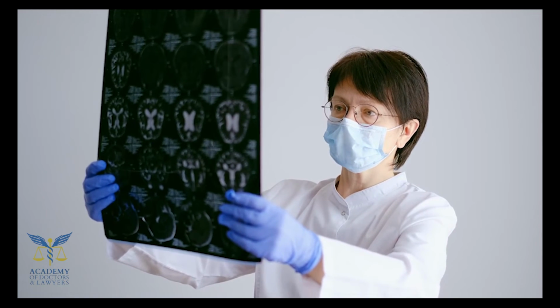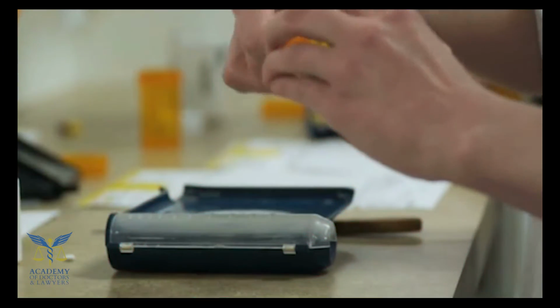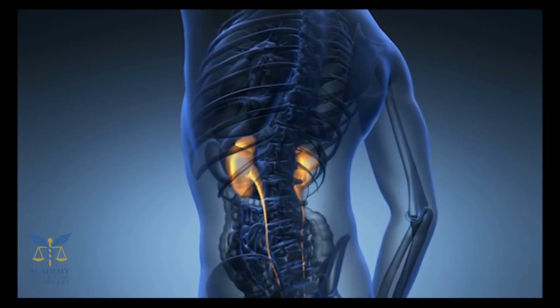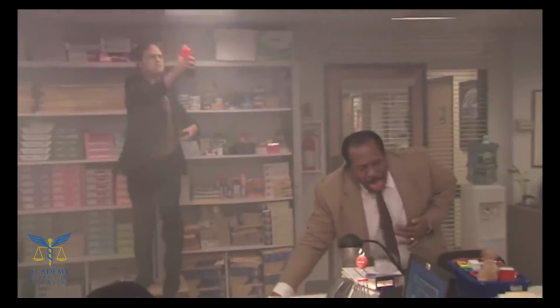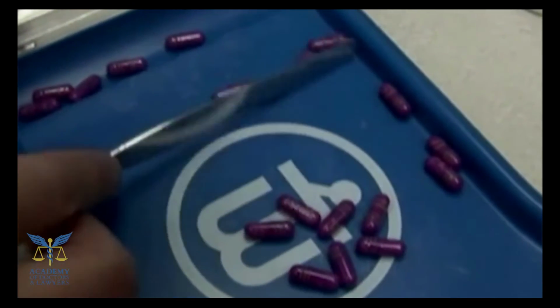And so one of the problems that we see with every one of these non-steroidal anti-inflammatory drugs, or NSAIDs, is that they can also have potential problems with bleeding from the stomach. They can interfere with your kidney function and damage your kidneys. As we know with Celebrex, they can actually produce problems with blood clotting and narrowing of the blood vessels, so it decreases blood flow, including to things like the heart. So any of these medicines taken in conjunction with other drugs can have an adverse effect on you.